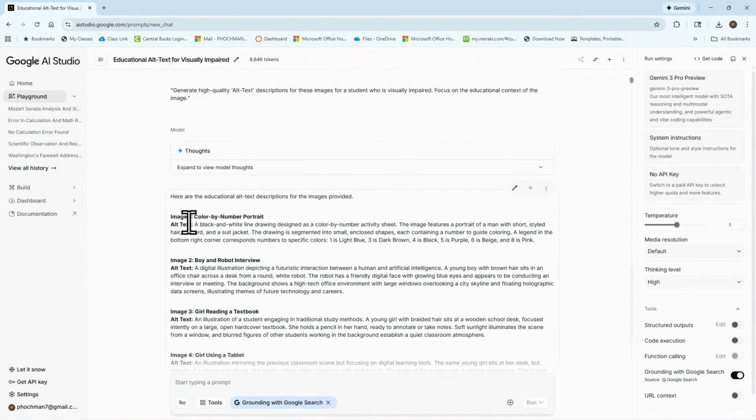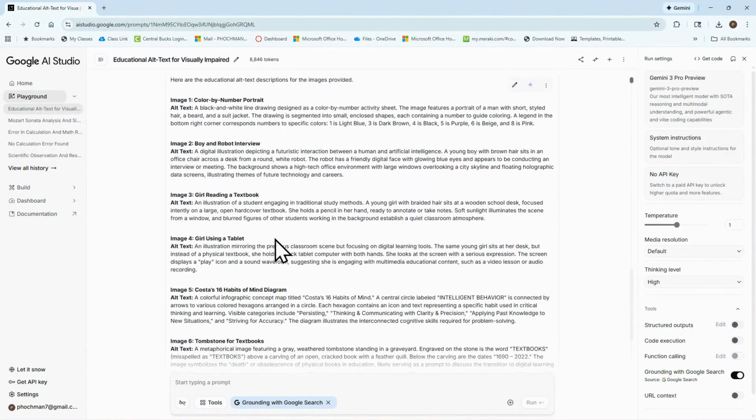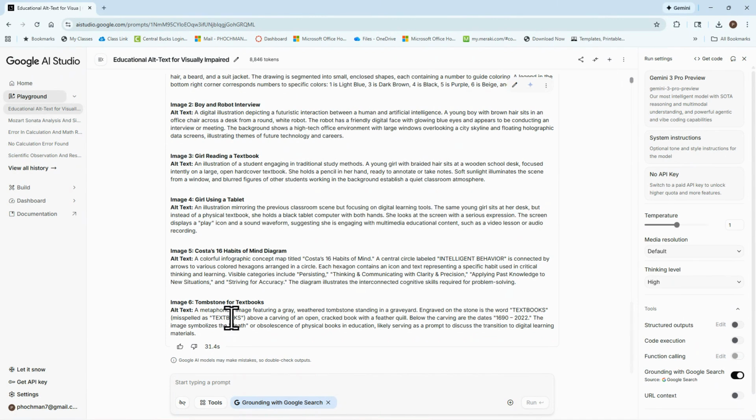And as you can see here, it did generate a proper naming and alt text for each of the following ones. It even picked up on the typo where this should say textbooks, so it is misspelled. So I did have to go back and edit that picture before I shared it with another activity here. So it does a great job providing alternate text for visual impairment. So what else can it do?